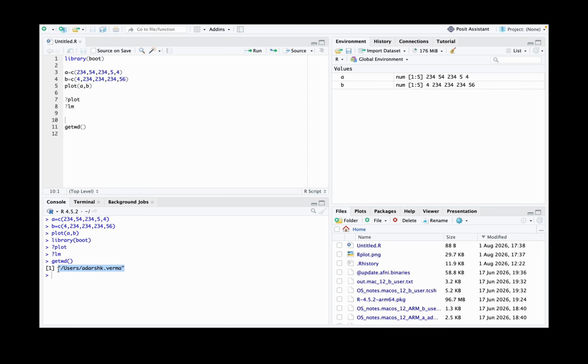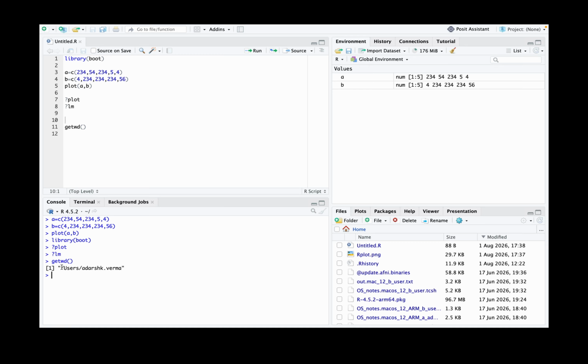Because of this, I always prefer to provide the entire path rather than simply putting the file name or plot name and so on. We'll talk about those things in an upcoming lecture, don't worry about that. But as of now, this is just to show you that if you're trying to save anything from your R Studio or R anything, everything will go to your current working directory, which you can definitely change.